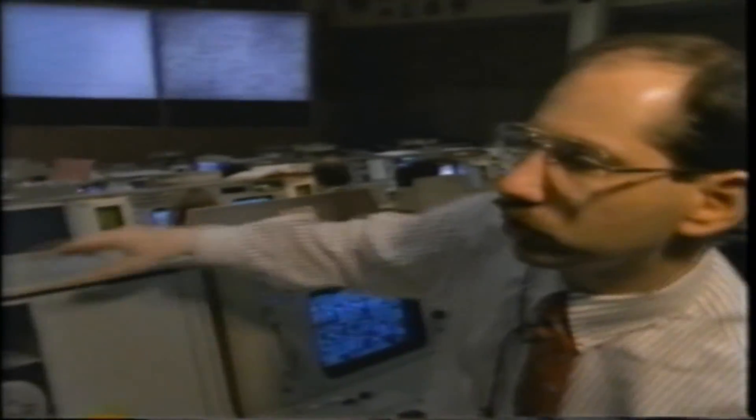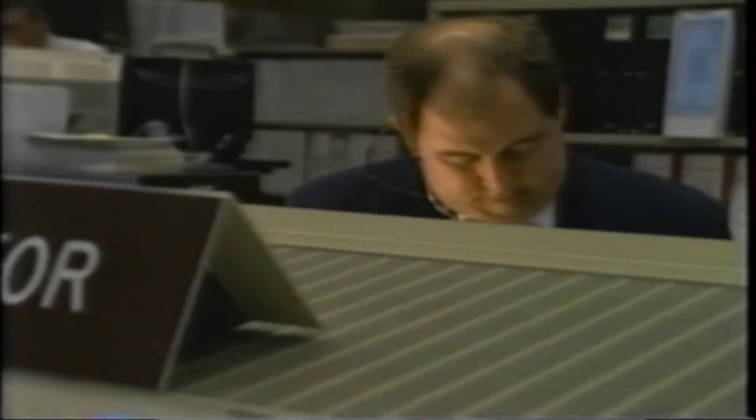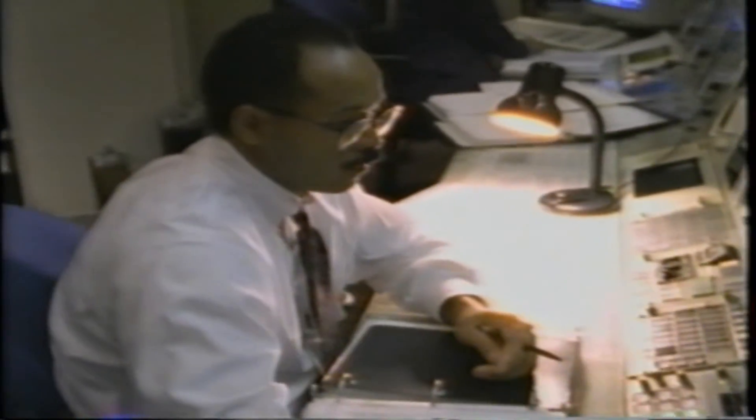The second row of consoles is mostly going to be worrying about the systems on board the spacecraft. The third row is mostly going to be concerned with the command of the vehicle — sending the commands, the flight director and overall decisions, and the CAPCOM communicating with the crew. Back here, the people in the hot seat are going to be the boosters, monitoring the main engines, with the hydraulics officers on the other side.